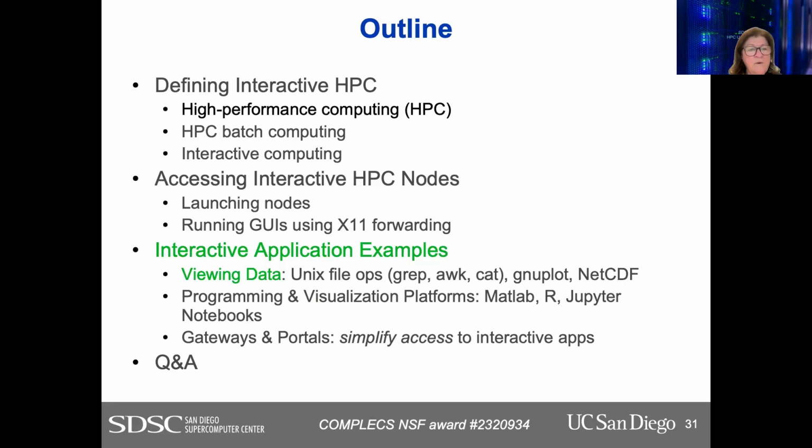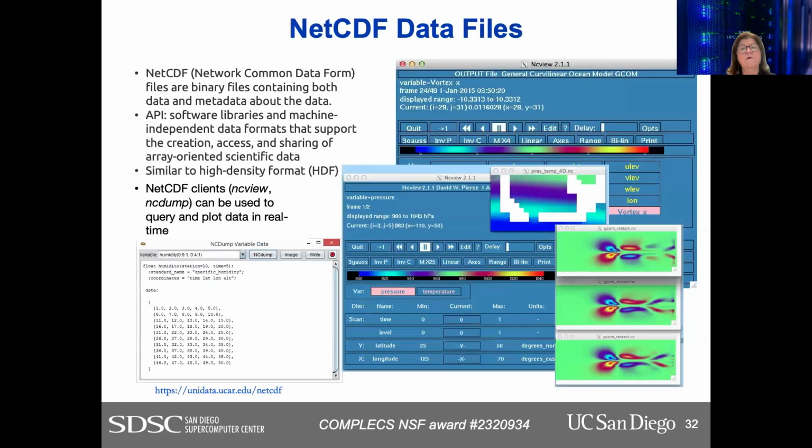So now we're at the interactive visualization examples. So I talked about data files and NetCDF, and data visualization. There's data storage formats. NetCDF is one, HDF is another one, where they're what we call a binary file. They're a really complicated collection of the information associated with your data run, and they're used in big models like weather climate models. And inside the file are data variables that you want to save, like the date, the time, the names of your variables, the links to remote sites, any data you want to save associated with that data run, and the data.